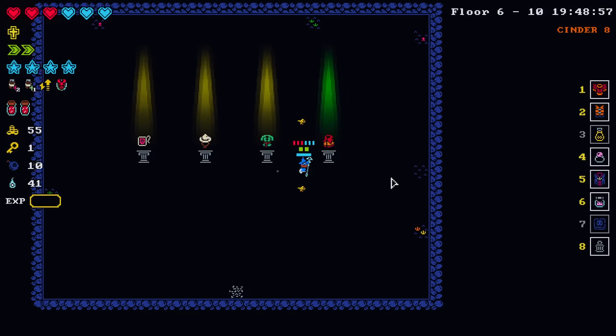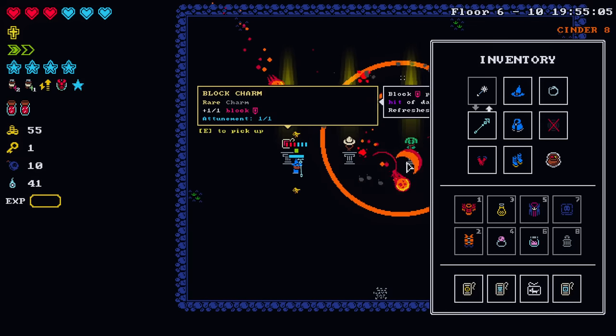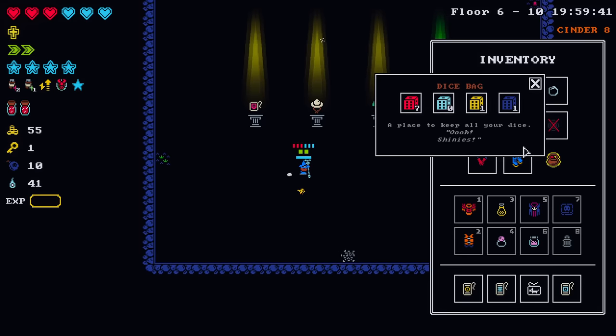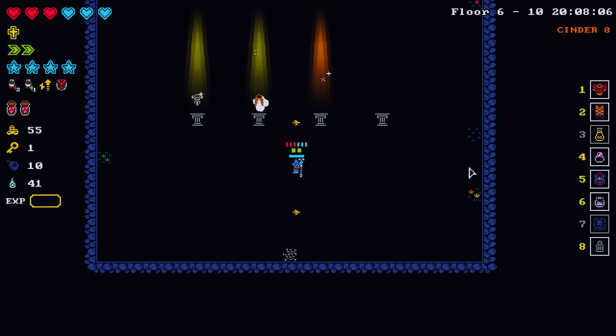No. Compression, no. Burning is better. Your burn tick speed is better and your burn deals more damage. I guess block is the play. I don't have enough though for block. Let's roll these. I mean, that wasn't everything is rare. I should always keep the roll for everything as a legendary, as we always find an everything is legendary throughout these ones.